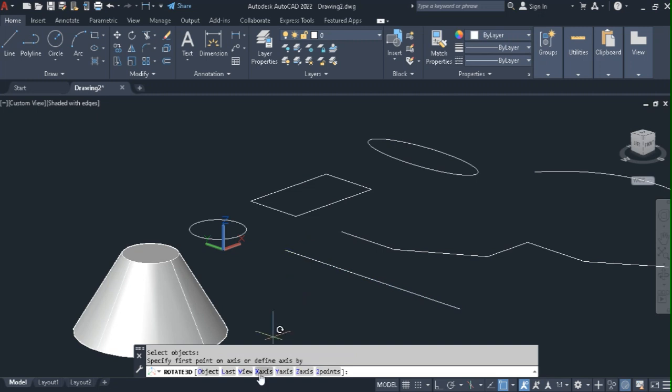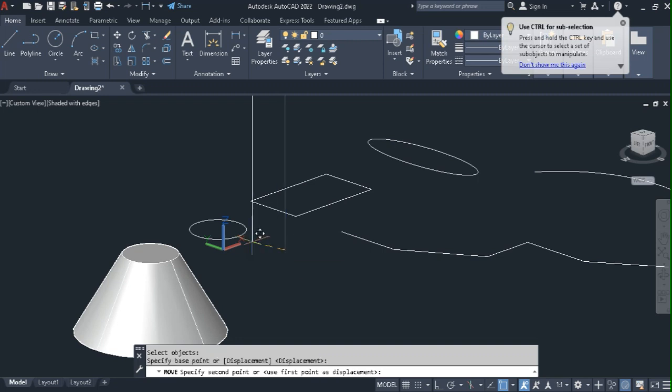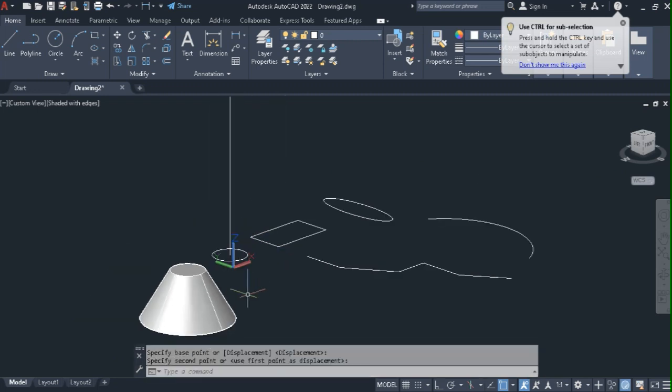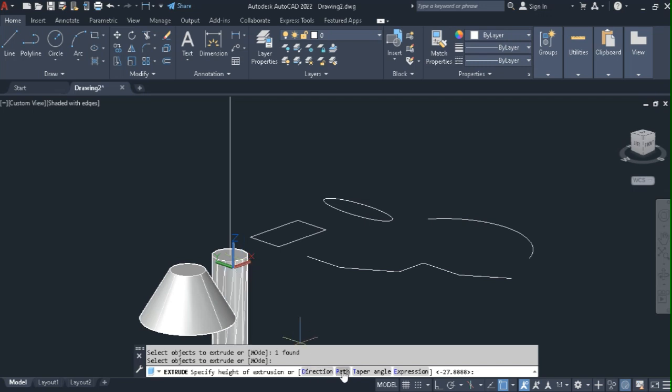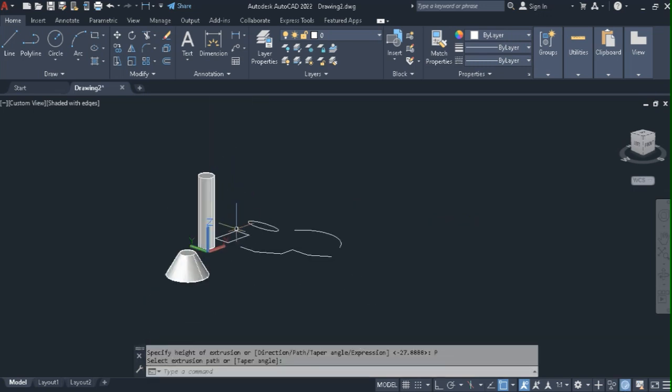We select the axis. We want it to rotate along the x-axis, so we click x-axis and then we specify a point on the x-axis. We will choose the object. So we pick there and we can enter that so it's upstanding. All right. So once we select the path and we place there, we go back to our extrude command. We select the base object, enter, and then it asks for, you have different options here. So we choose path, and then we select the path, and that is a cylinder.